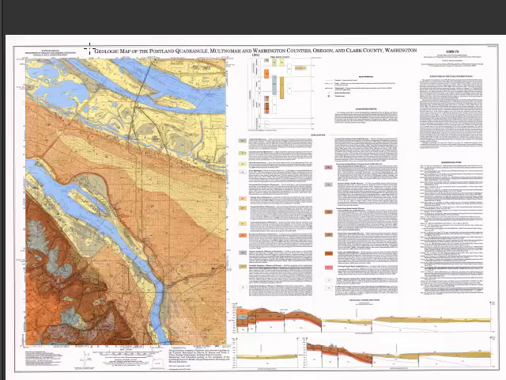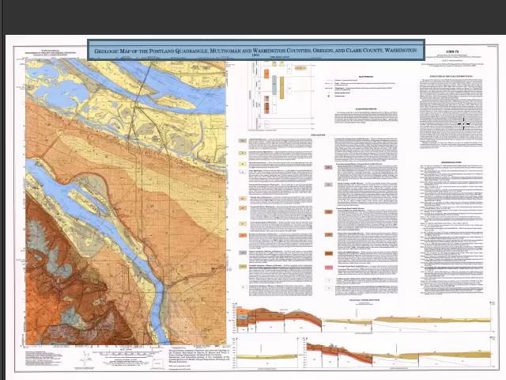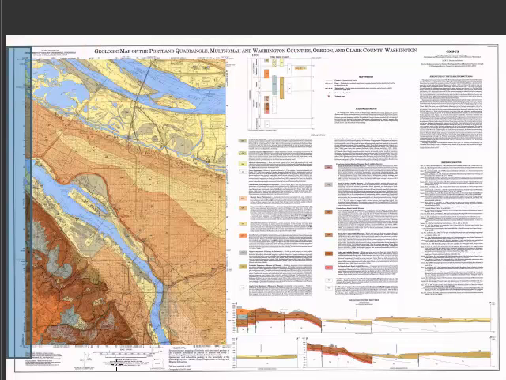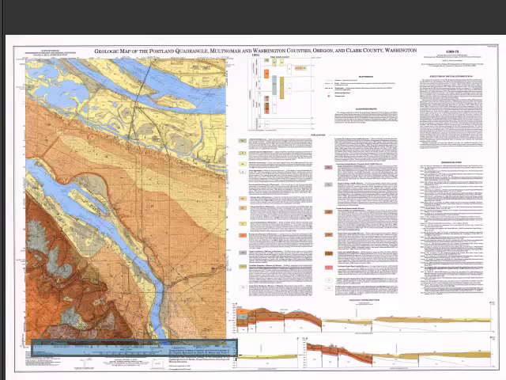So we've got the name of the map up top here, which tells you where it is and what the name of the quadrangle is, and that quadrangle name is going to correspond to the topographic map. So when we looked at the Lake Oswego topographic map, there's also a geologic map for that same area. Just like we had on our topographic maps, along the sides here and the bottom, you are going to have the latitude, longitude coordinates.